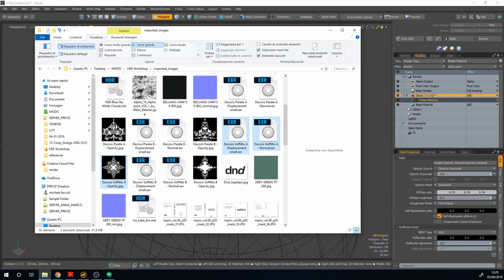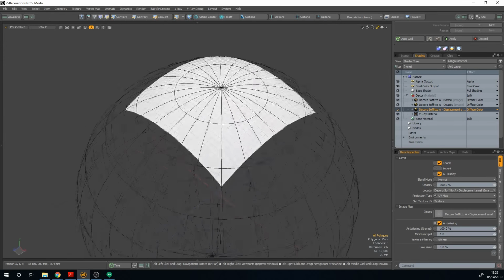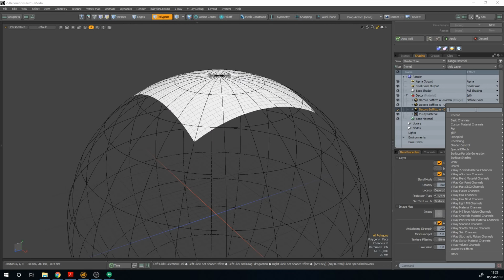And the philosophy of the shader tree is really close to the one of Photoshop. So it works with the layer stacks where you can change the channel. For each texture, a different channel, or the same channel can be blended with one another. Now, I've imported them, and I have my displacement, and I want this to affect the displacement.